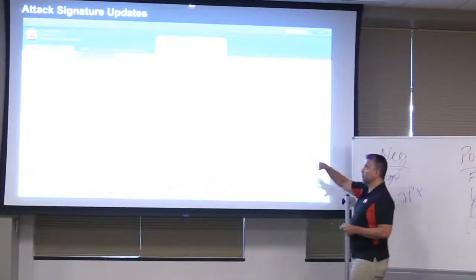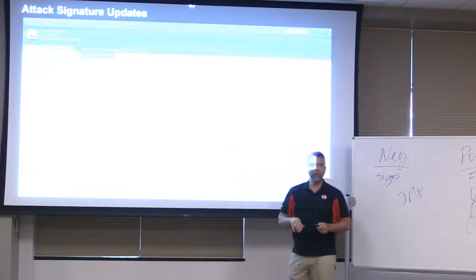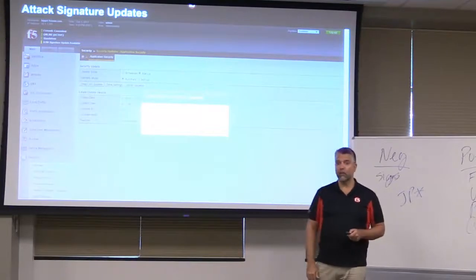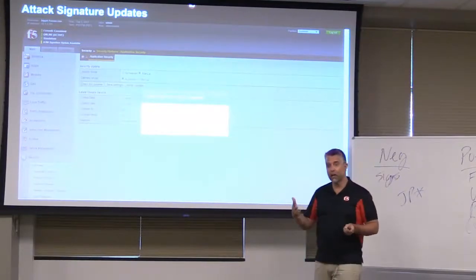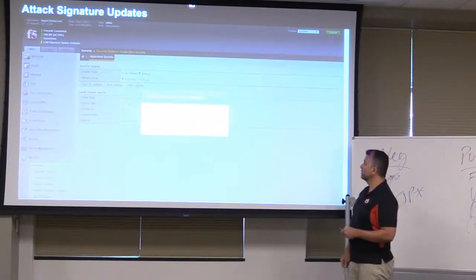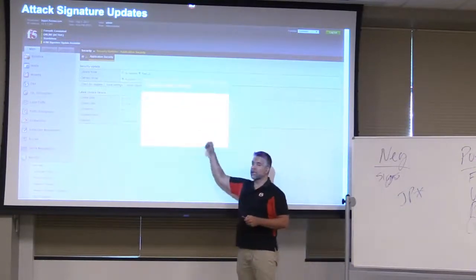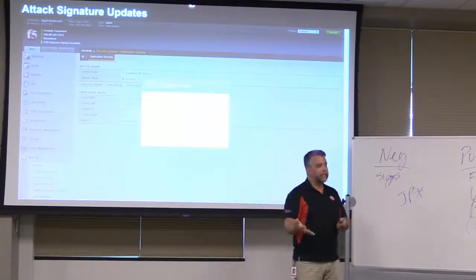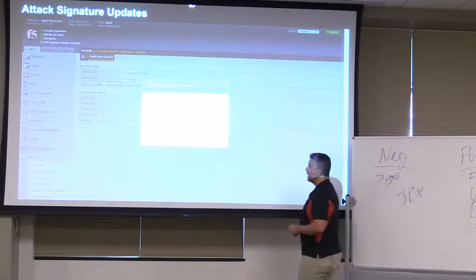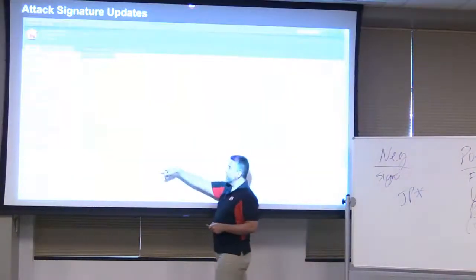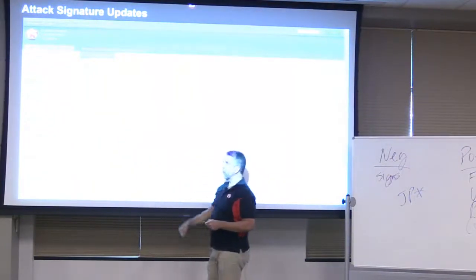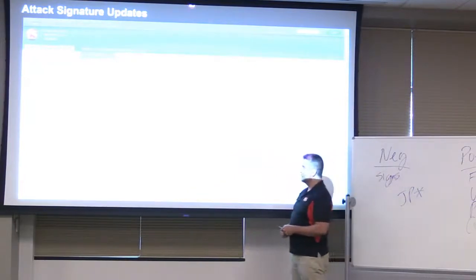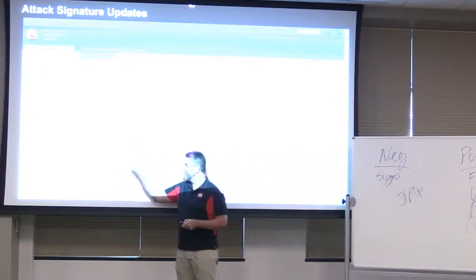But then we're going to come here and do a basic update. There's a couple ways you can do this. You can do it manually or have ASM do it automatically. So what I'm showing here is the manual process. Click on a button, look to see if there's updates. There are. So I'll update it. Then it tells you everything that it did, all the signatures that were updated and added and deleted, bot signatures that were added and removed and so forth. And then over here I can get some other statistics about what just happened. And you can even click on View Details to see all these things that were done.